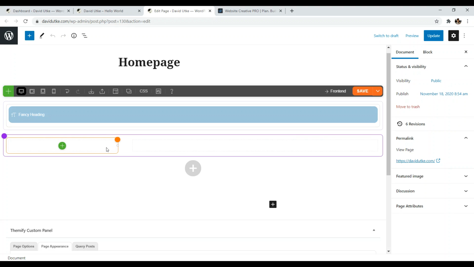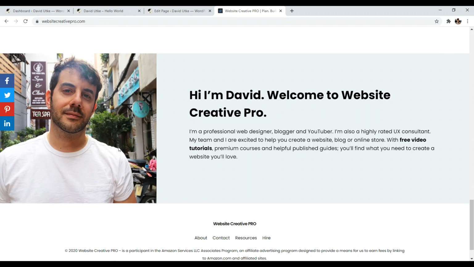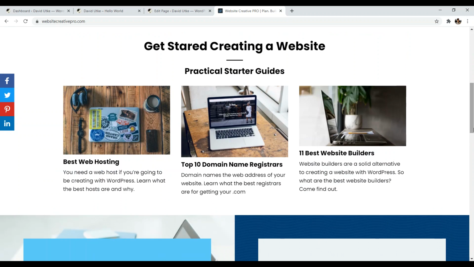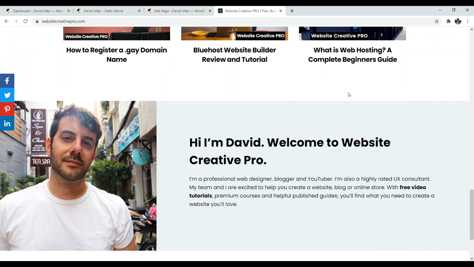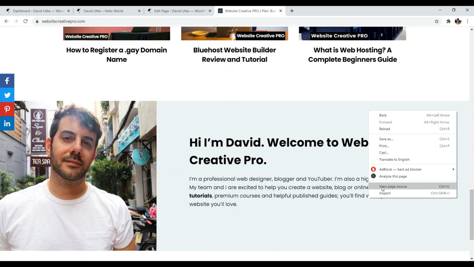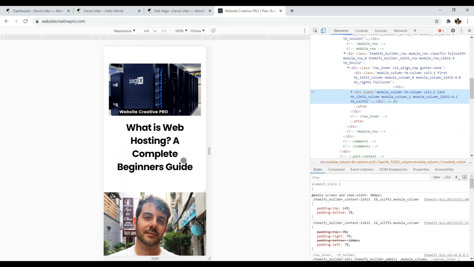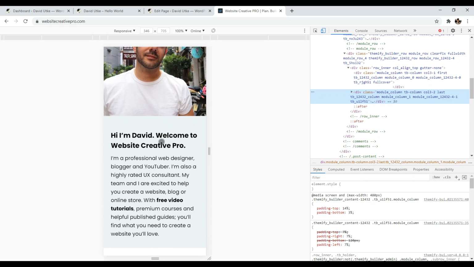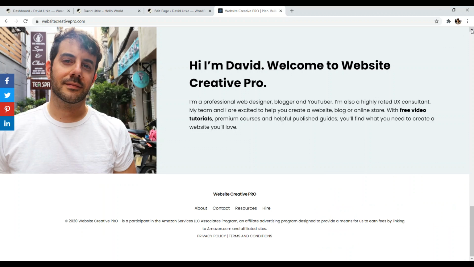Now what we need to do is add in an image as the background for this item right here, okay? This is not an image that I just added in. This is an image in the background, sort of like the way that this section up top has an image in the background. It's the same type of deal. The reason is because then it becomes nice and responsive. So for example, if you go to inspect, the way that this is laid out, where we have the image up top and then the text right there, that's why you want to do it this way, so everything kind of moves into place no matter what device people are on when they visit your website.